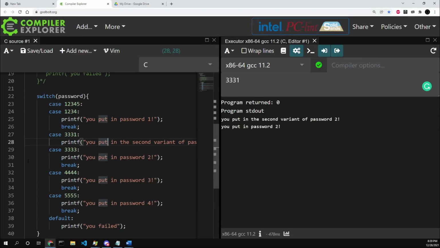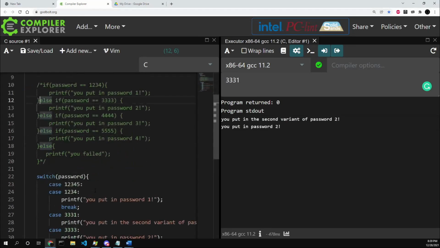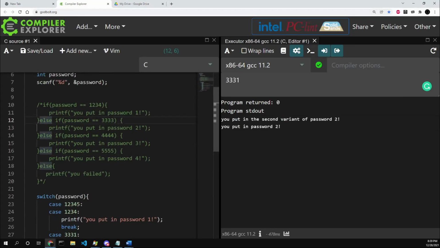So switch case statements can be very useful in the event that you have this specific situation where you're comparing one thing against multiple different values. And it's much faster, and you get the benefit of being able to have multiple cases execute the same code. Whereas in an if-else chain, you have to do basically a bunch of ands if you want multiple cases to evaluate to the same thing. So in here, if I wanted to have the whole special variant thing, I would have to split it up in a completely different way, and it would be more annoying.